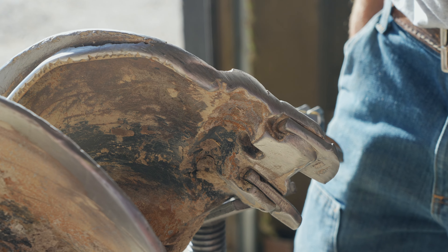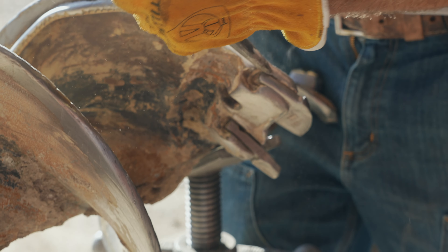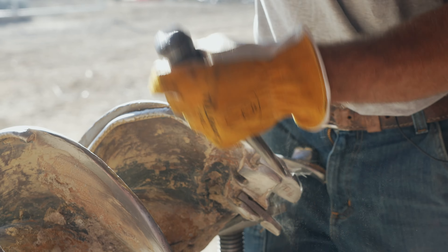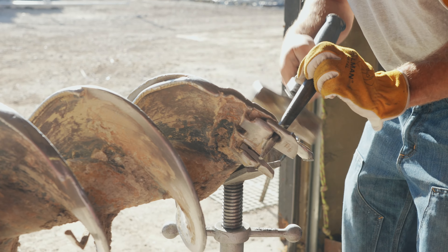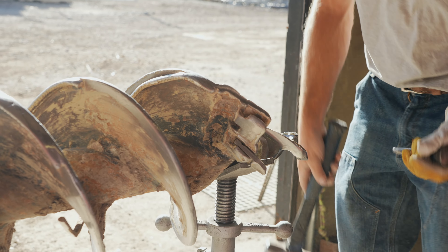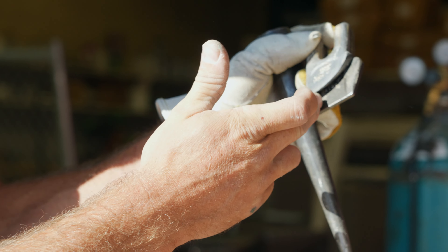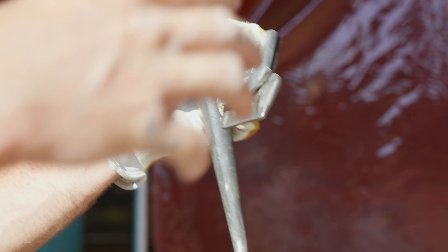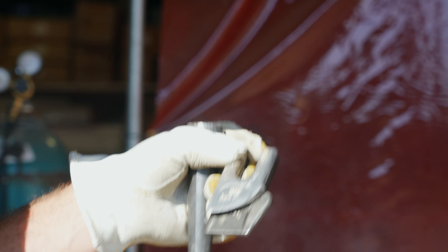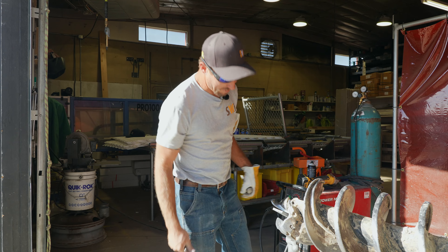We're actually going to knock out this backside — these teeth just drive in there. And you can see how much is gone: all that's worn down and all of it's missing. Now that it's gone, it's really just wearing and tearing on the auger and wearing the head of the auger out.